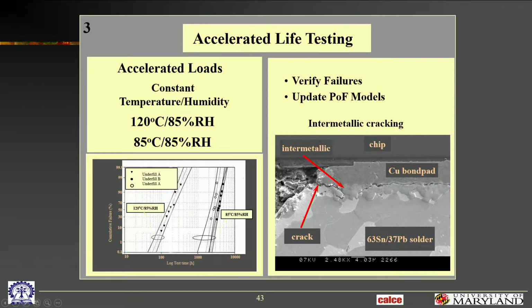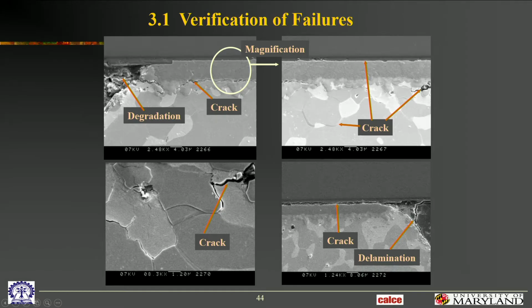Now, these are the typical kinds of failures we saw. Most of them were in the intermetallic layers. Some were close to the interface between the copper bond pad and the intermetallic. None of them were in the bulk in this case. And these are just some zoom-ins of those regions. You can see in some places they've deviated a little bit into the bulk of the solder along grain boundaries, but most of them are close to the interface with the intermetallic.